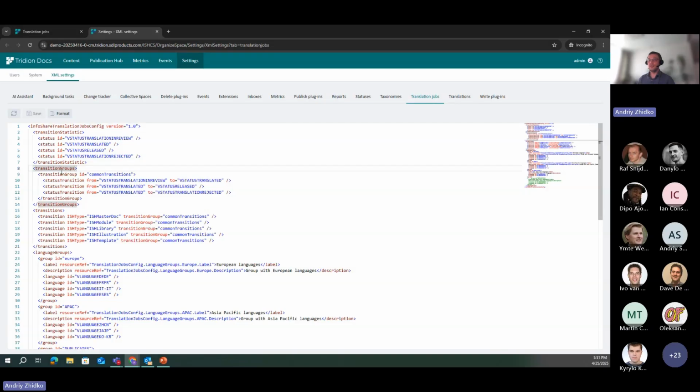As you can see, I have only one that is a common one, and there is a list of three possible status transitions that can be applied to the object. Then this transition group is used in the transition element, and I specify separate object types and map each object type to a defined transition group.